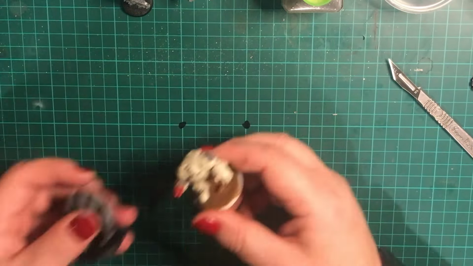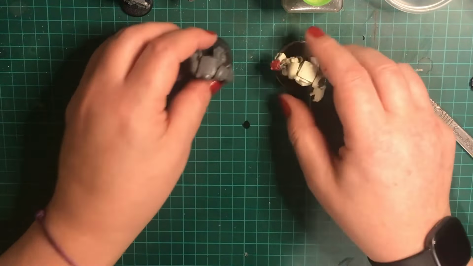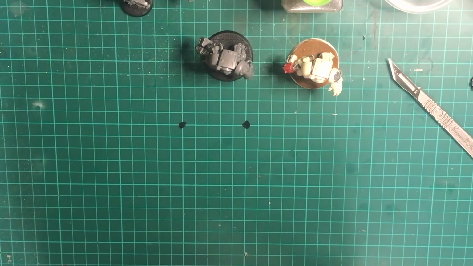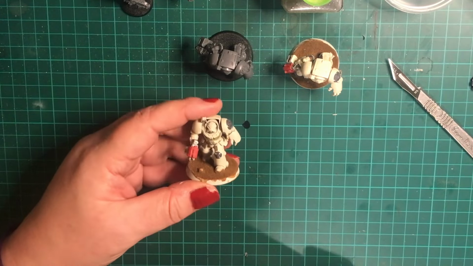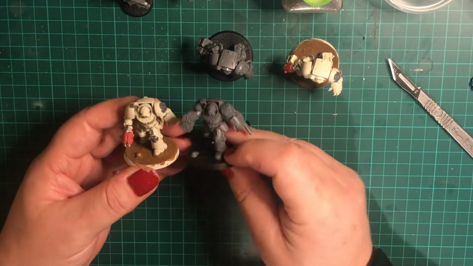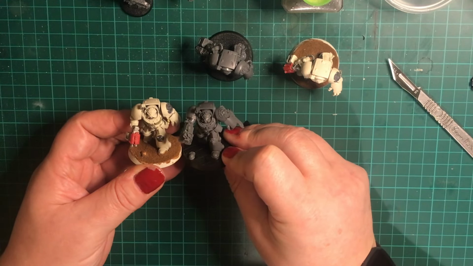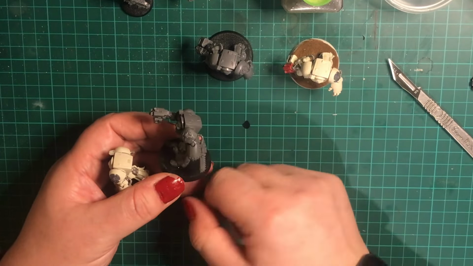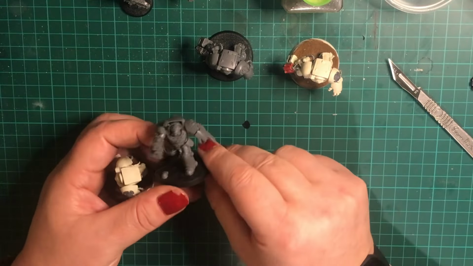The other Terminator in the set, and I have done a couple of little things. So we had this, you get one Terminator which would be walking forward in this manner, so I've changed it and moved his arm up so that he's firing whilst walking forward. I've also given him, from my bits box, I've swapped out his arm so that he has a chain fist.